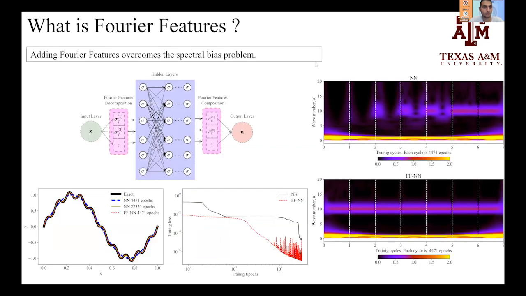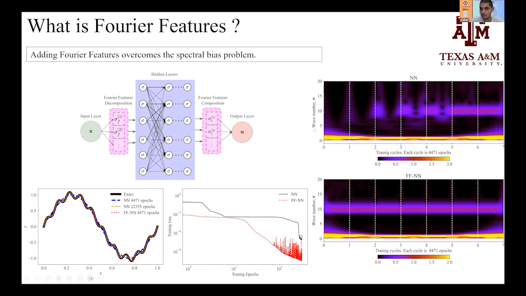Another thing I wanted to mention before jumping to the implementation is the Fourier feature. A Fourier feature is a technique that helps the neural network learn high frequency or multiple frequency data much faster. If you look at this graph, we have a signal composed of two frequencies: a high frequency of 10 Hertz and a low frequency of only 1 Hertz, added to each other.